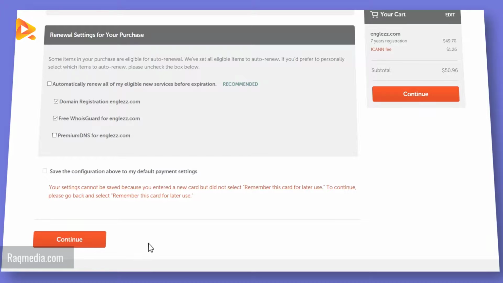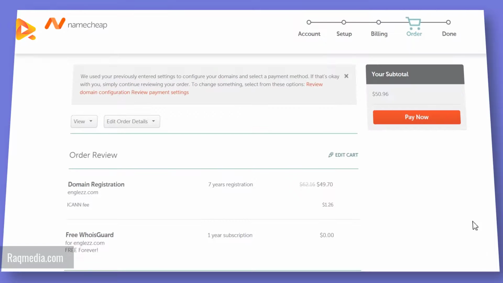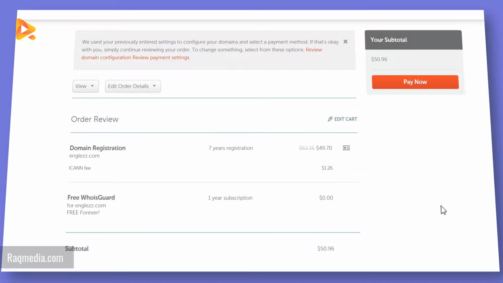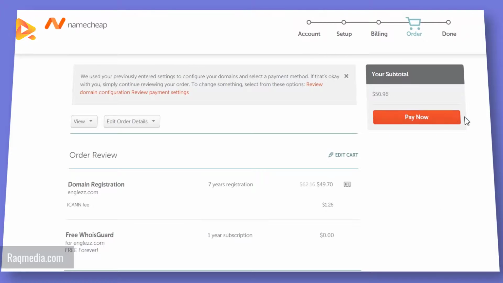So all we need to do now is just to hit continue. Now we go with the last step, which is the payment. So just pay now. Make sure you have the amount in your card and just hit pay now.